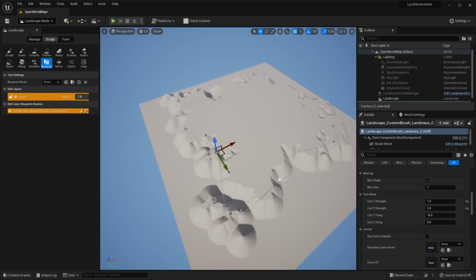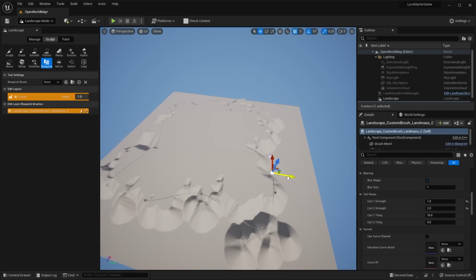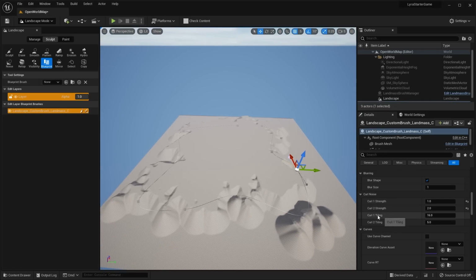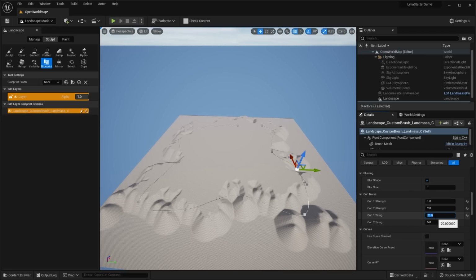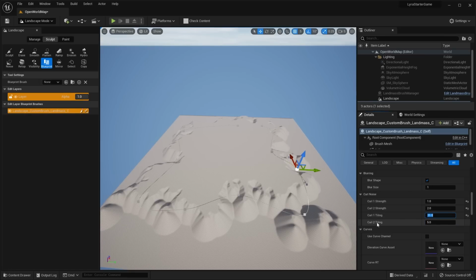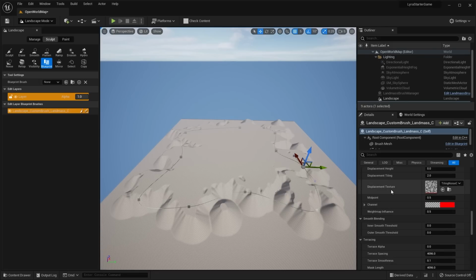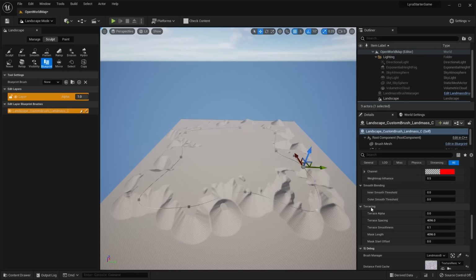So we can take some of these different points and pull them in, and if you want, you can adjust them to your liking. Now we can also adjust the curl tiling here, and I'll show you what this does. If we increase the tiling to 20 or 10, you can see it adds more detail the farther up you go. So I'm going to leave this around 20, and the curl 2 tiling, we can just leave it at 6.